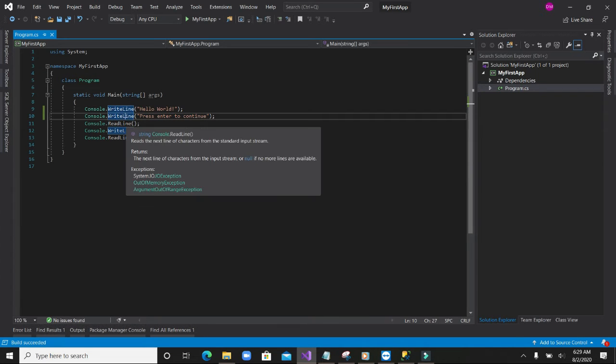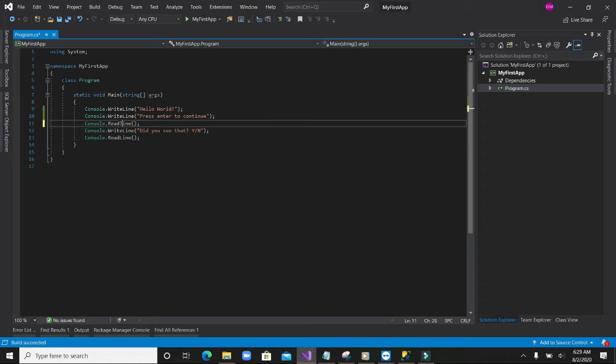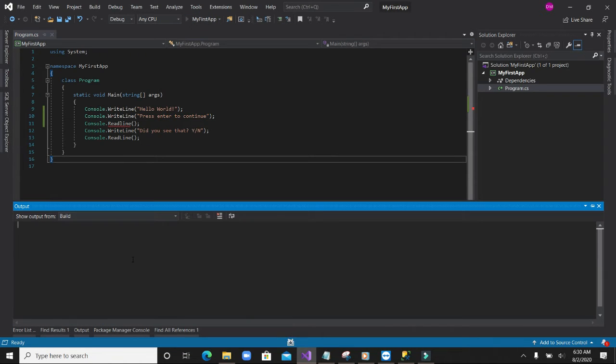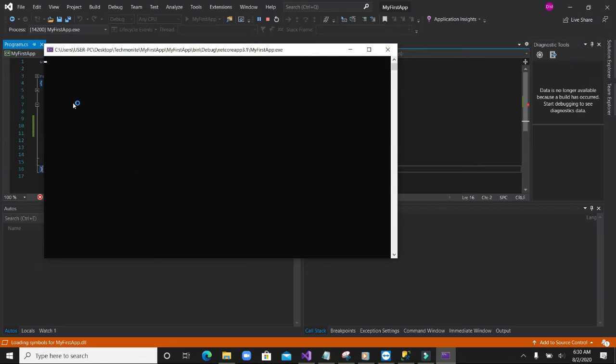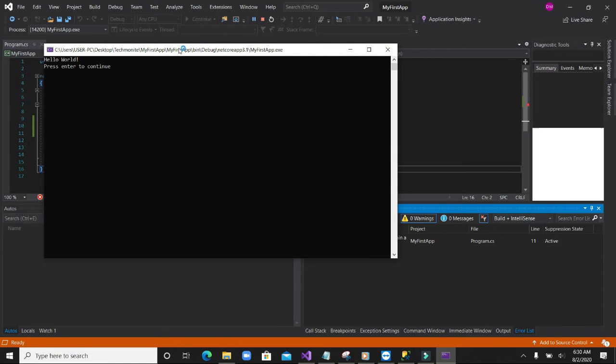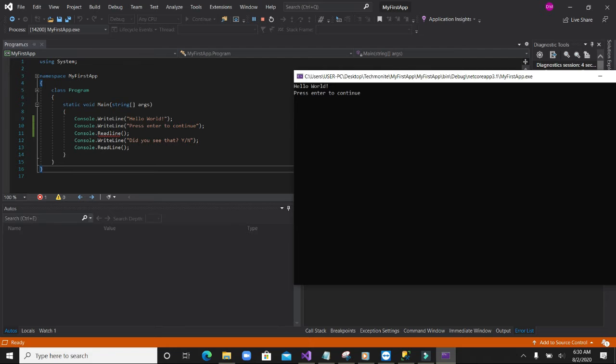And the same happens even for running. If I run, I said it first of all attempts to build. It cannot run without building. So you can see it will give me that error. So if I say yes, it will run the previous version. It will not be running this version.